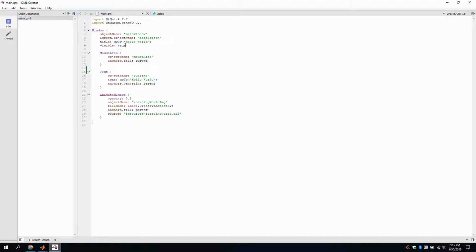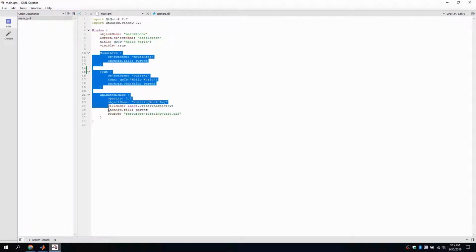After the window object properties, we see some additional objects with their respective properties. All these objects are graphical objects. They are placed at a given x and y coordinate on the window and have a width and a length. Not all objects have these characteristics. For example, the position source GPS object doesn't have a visual component. Additionally to visual and non-visual objects, QML also has some objects that are brought directly from JavaScript. For example, objects such as string and bool, which are going to be used all the time, and objects like date and JSON, which are useful in very particular applications.